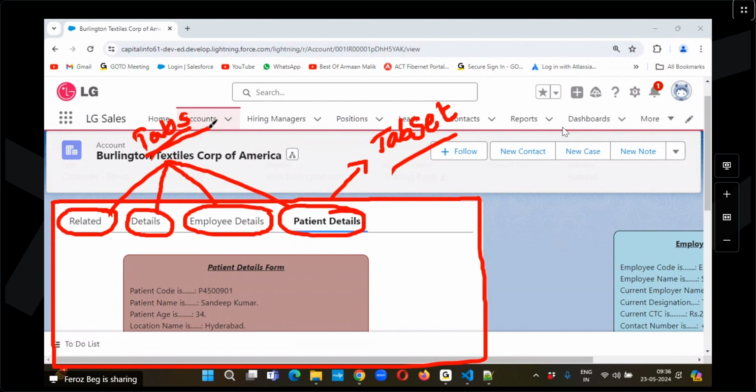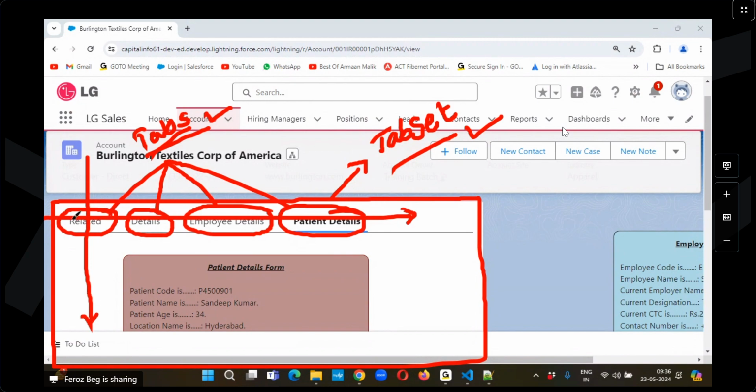Whenever we are preparing the tab components, we have to use two components here. First one tab set, second one tab. Tab set is nothing but a container or a placeholder or a panel which contains a collection of tabs inside that. Not only one, multiple tabs we can represent.